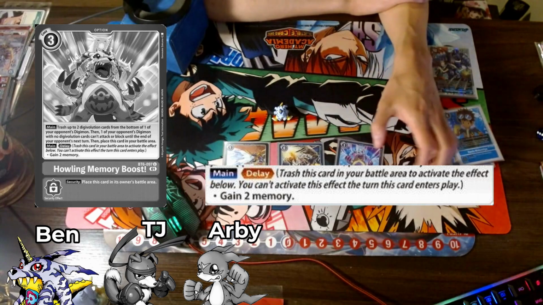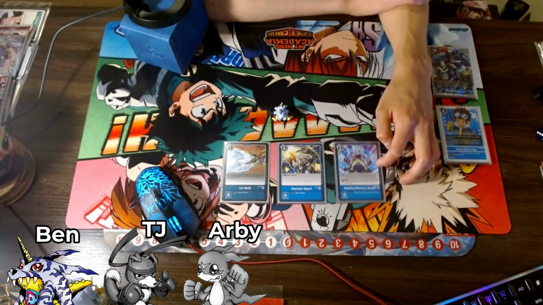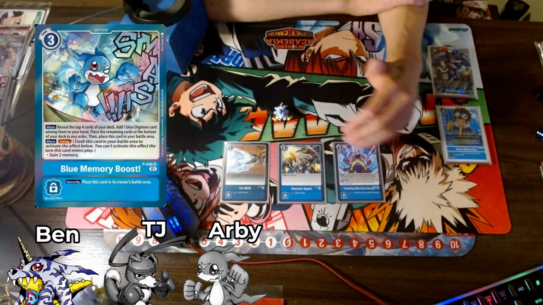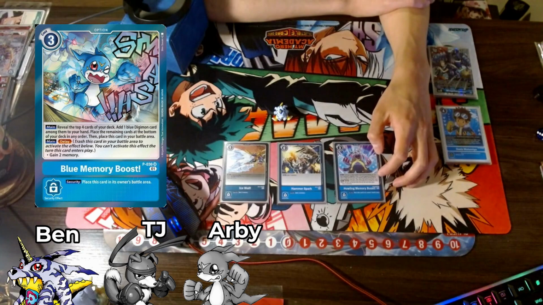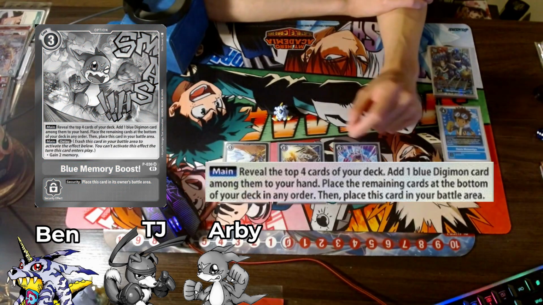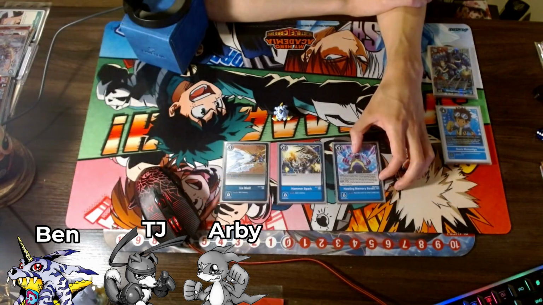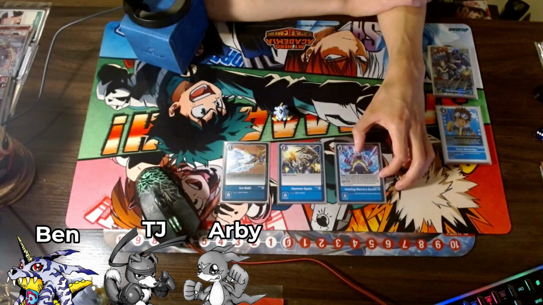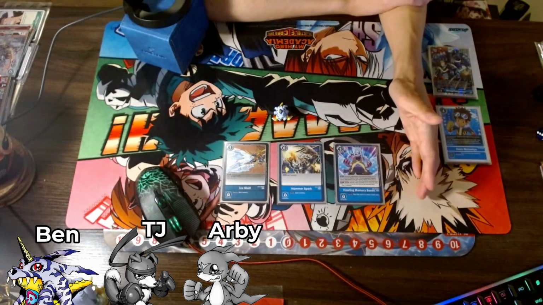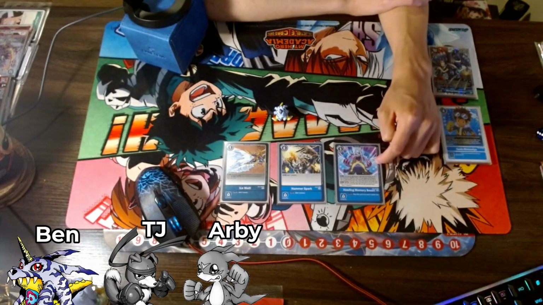So again, with the memory manipulation and control of the board, others will probably opt to use blue memory boost, which is your generic card that all colors have. On play, it lets you search the top 4 cards of your deck and pick up a blue Digimon, or that particular color Digimon source. But I wanted to highlight this just because there is a tool out there if you want to incorporate the stun, source strip, and memory gain. This encompasses it all in one card right here.